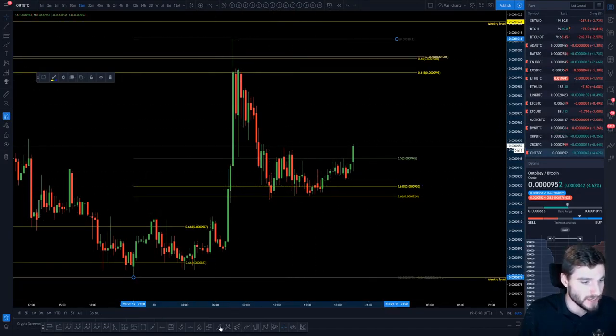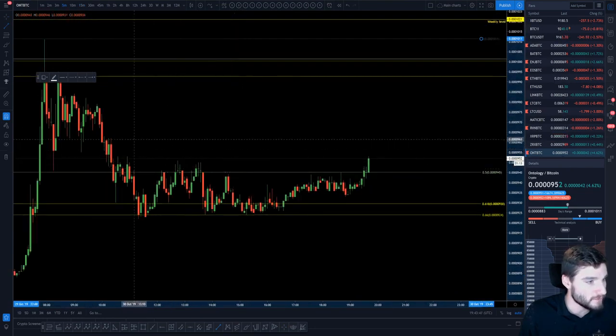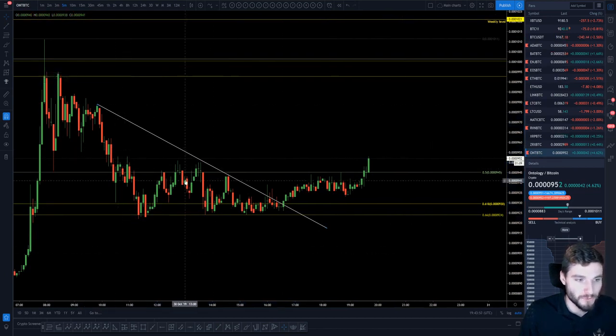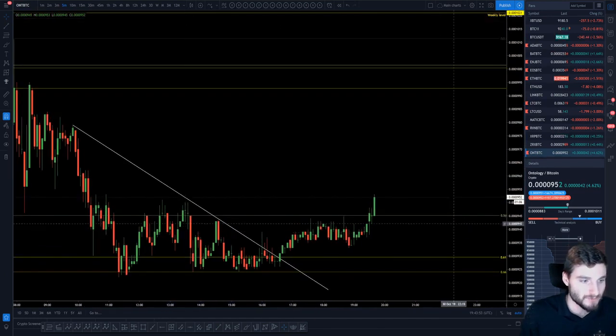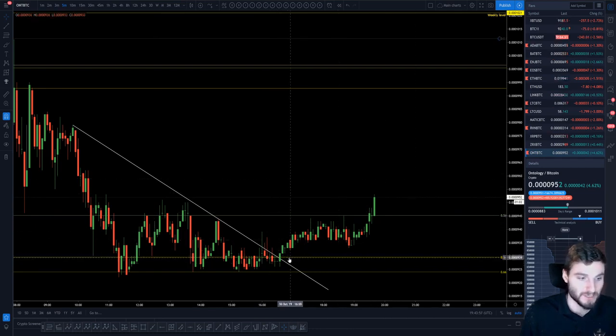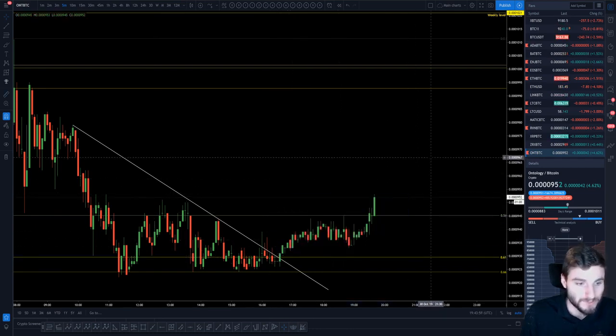Obviously, I did have a trend line in here as well. Where was this trend line that I was looking at? It was along this trend line. And as I wrote in the group, you need to wait for this trend line to break if you want to be conservative. And clearly, the trend line has broken, and you're getting a rise. Since even that trend line break, that's 2%.